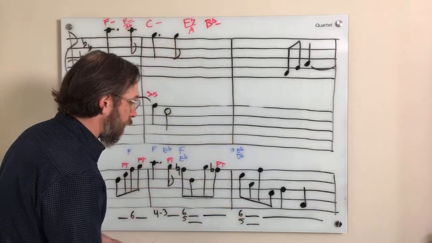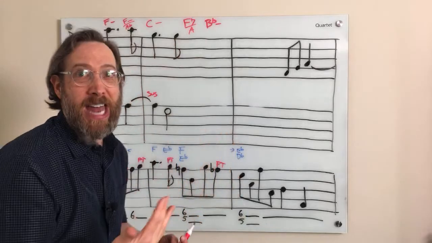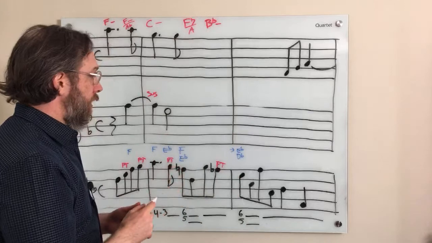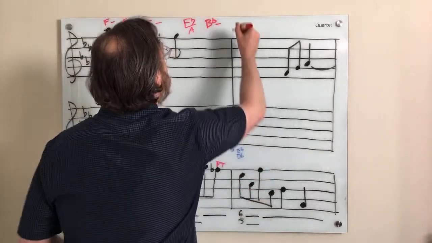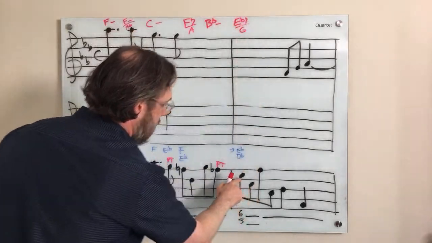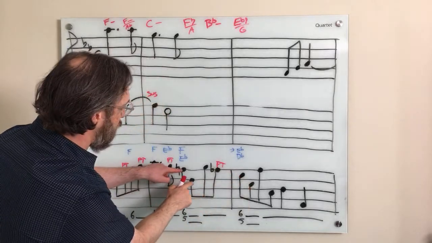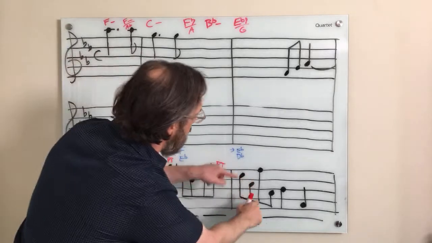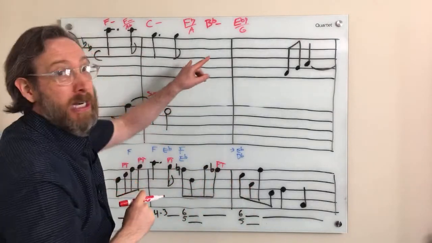So this means we're dealing with some kind of E flat chord. So E flat, G, B flat is implied, right? D flat, this is an E flat 7 chord. So let's write in our E flat 7 chord with G in the bass, and it does the same thing. It goes from the G, from the third to the root, just like we did here with the A natural to F. So it's like a little bit of a sequence. That's worth noting. That's very common in the Baroque era.